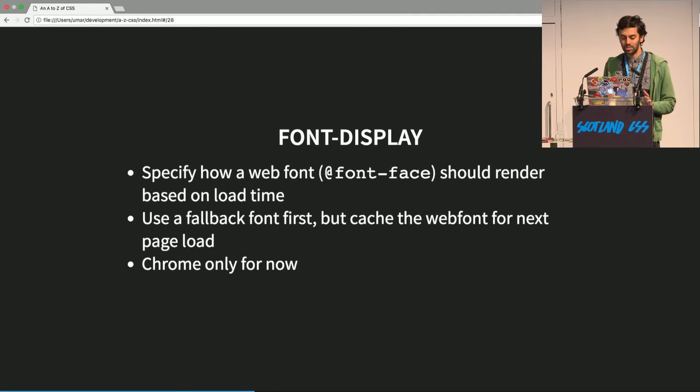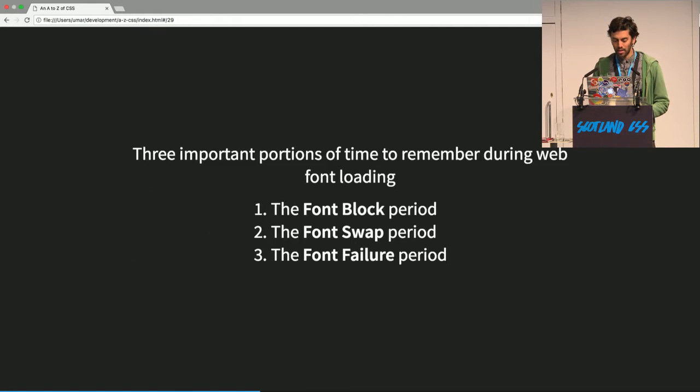Font display is all concerned with how a web font is loaded on a page. And I'm not talking about system fonts. This is web fonts specifically. And the property itself is font-display, and we'll talk about the values that are applicable. It's Chrome only for now, which is kind of a bummer, but again, you can enhance the experience for a subset of users. And it allows you to employ strategies such as using a fallback font first, and then caching the web font on first page load, but not necessarily using it, but then on subsequent page loads, you can use it, if I explained that well.